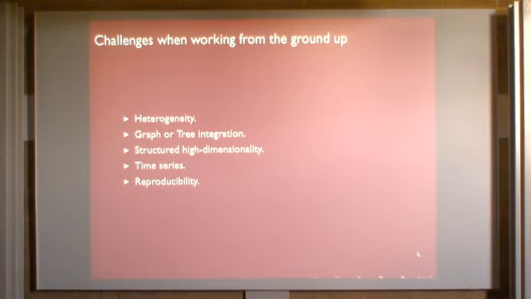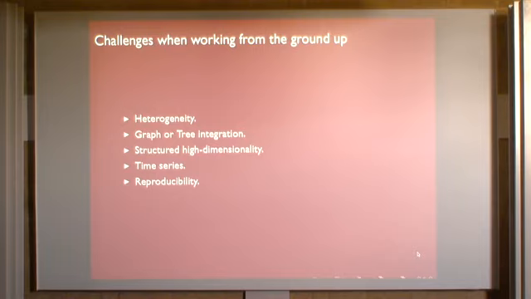So the challenges that we have, and I'll start off with the heterogeneity of the data, but it's also what we call the data integration. So we have sources of information that come in the form of graphs and networks. Sometimes we're trying to estimate graphs and networks, but we always have other structures. So for instance, in the pregnancy data, we have time series and we have longitudinal data.